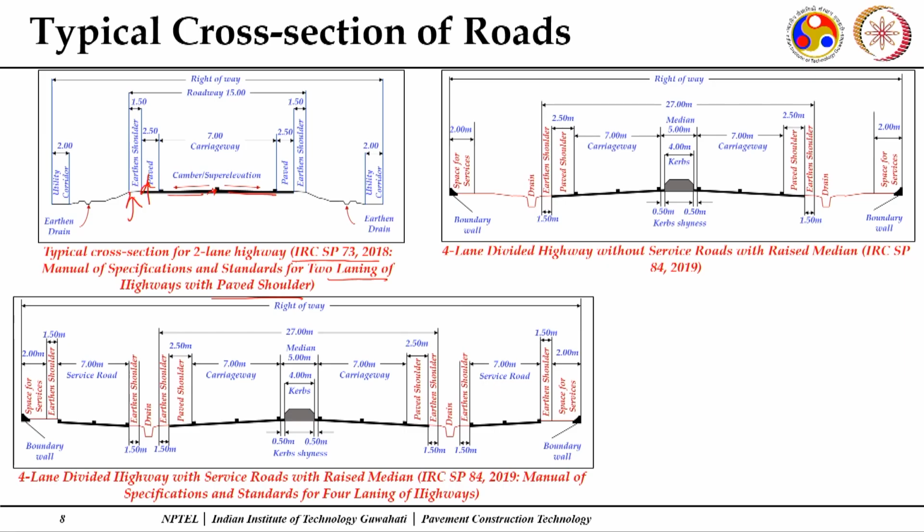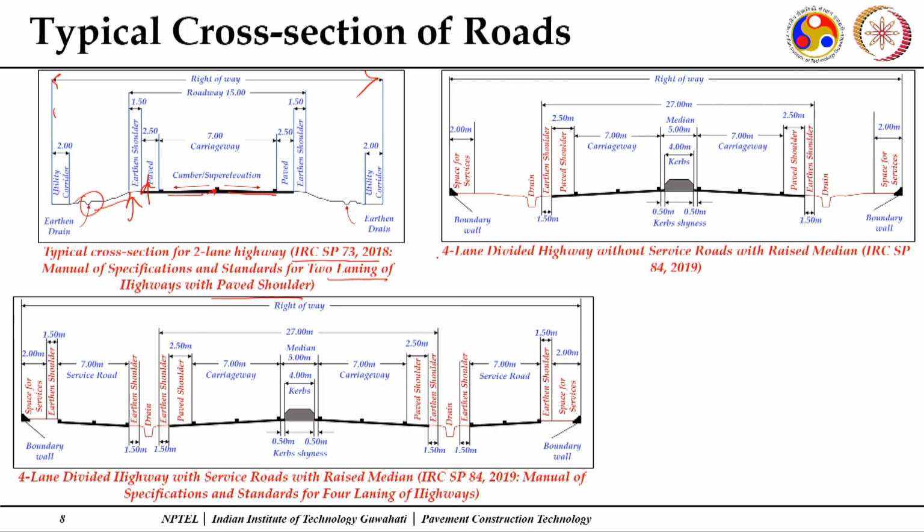From the markings you are able to work out this is your paved shoulder, and then earthen shoulders may also be there. Then you can see again the side slopes are there, you have the earthen drains, and you may require utility corridors for your electric lines and other cables, all those things. So, ultimately it says that this should be your right of way. So, if I want to construct a 2-lane highway as per IRC, because everything has to be done as per some standard, as per IRC SP 73 guidelines, what land should be available with me, this is important. So, this is how it is.